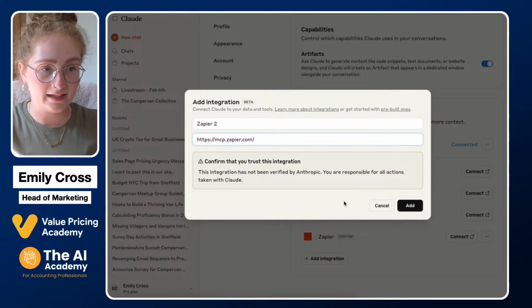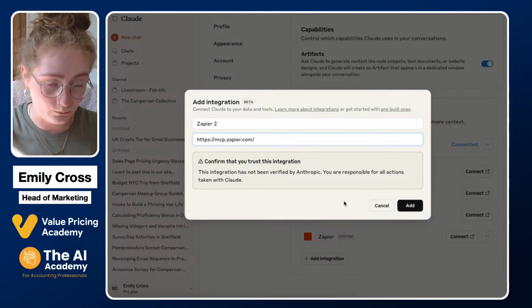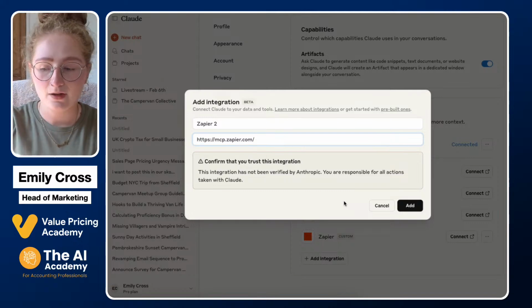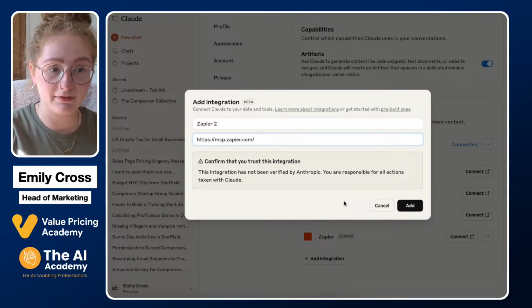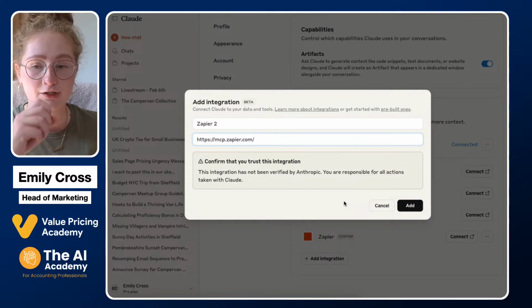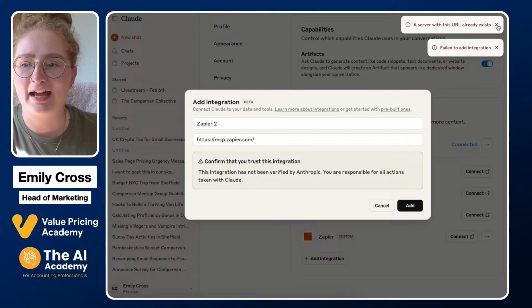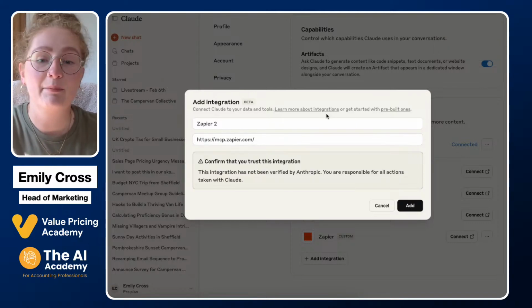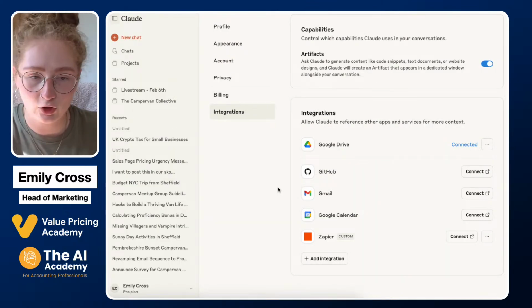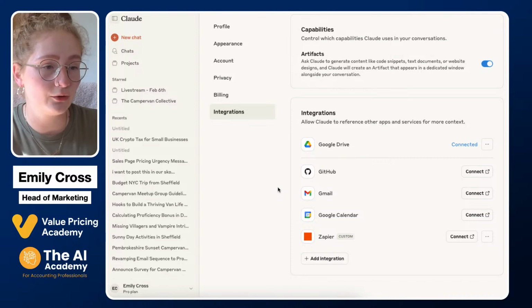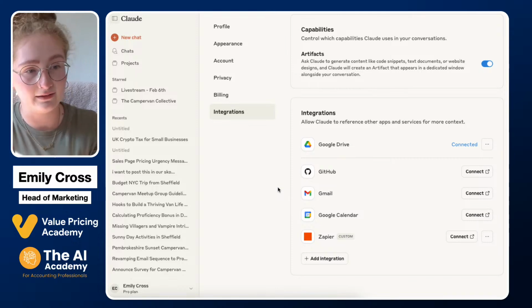Now, when you are adding integrations in this sense, you have to consider the safety. Are we adding a reputable website, a reputable app or source or application? So you need to be considerate of that. And I click add. Okay, yeah, it's not going to let me do it because I've already got that in there. But that's how I would do that. I would just copy and paste the one from the pre-built section. So if you're somebody that uses Asana for your organization, that's one of the options. You can grab that and then you can link it to that.